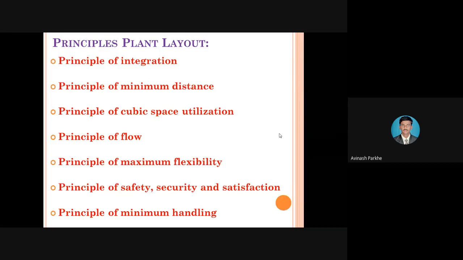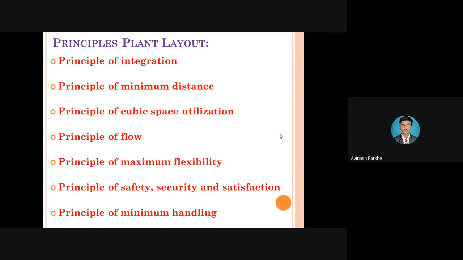Some space is utilized for the different types of departments. So this space is utilized in the proper way, due to which your productivity can also increase. But sometimes, whenever we visit small scale industries, some machines are located at one space. At that space only, some products and raw materials are available. At that space only, some finished products are available. Means the proper utilization of the space is not taking place.